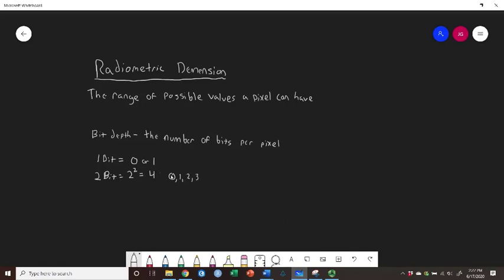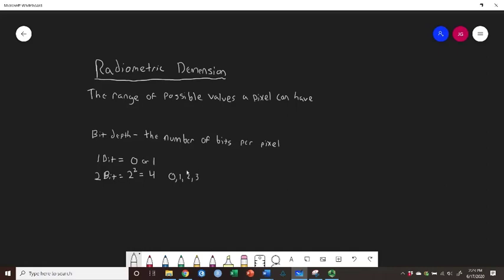So that means that the pixel, when it's recording a value, regardless of how much radiation's hitting it, because the first thing that's measured is always that radiance, when the sensor gets excited by the incoming radiation, it has to decide, well, is this amount of radiation going to be a 0, 1, 2, or 3?